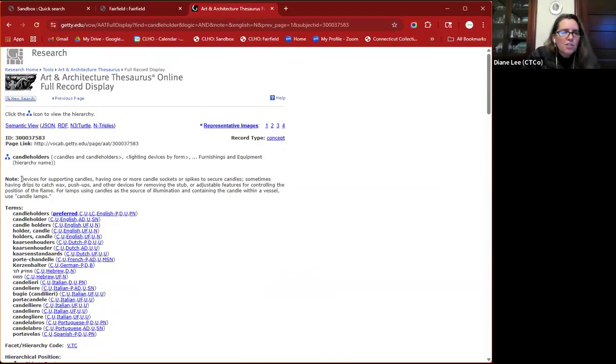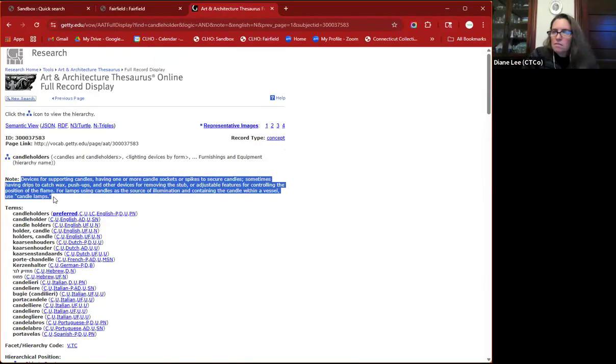And it gives you more description on if you're questioning something of what it should be, which is really useful because I have had that a few times going, I think this is called a this, but I'm not sure. And this will kind of give you a little bit more of a definition for this.